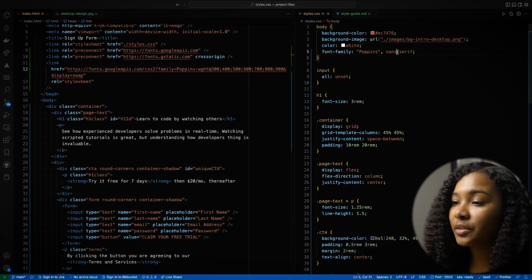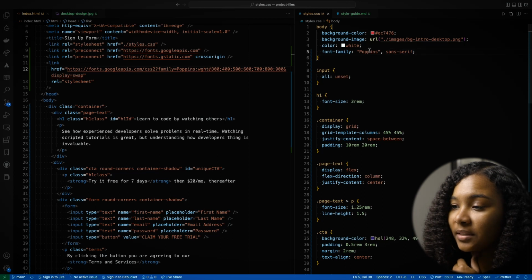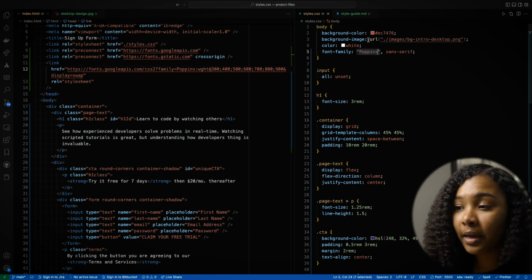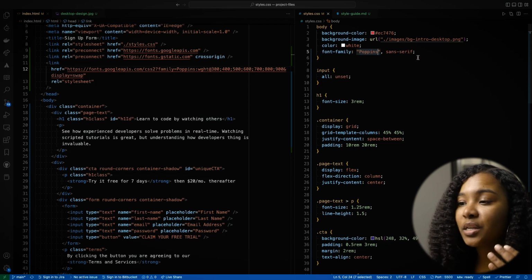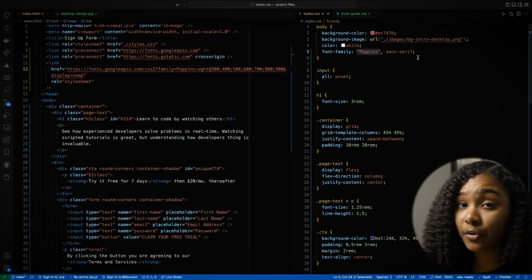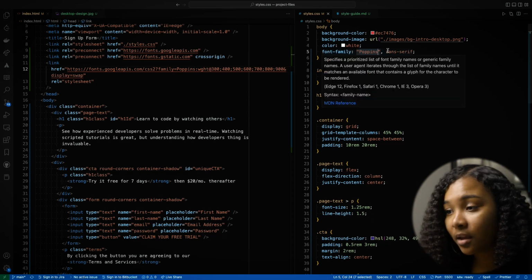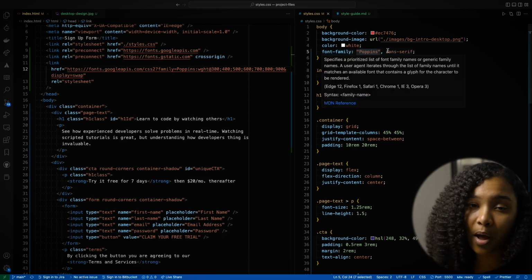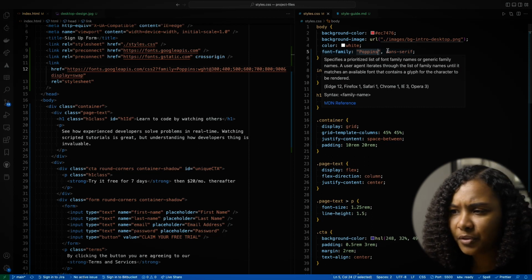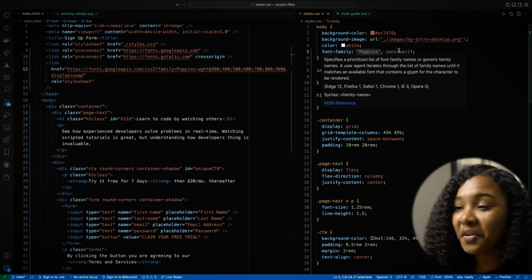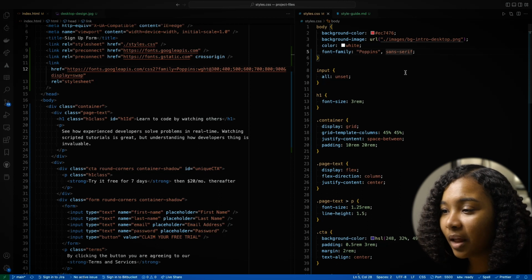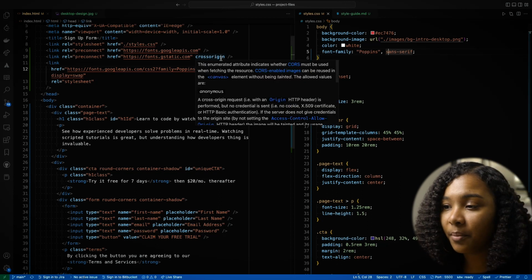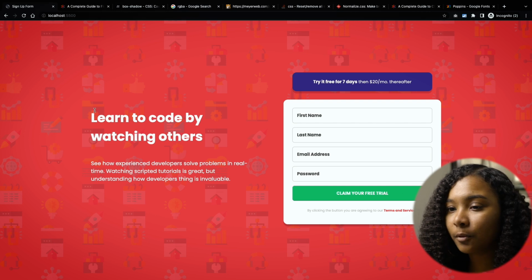So yeah, let's add Poppins to our font family, and it's Poppins, sans serif. The reason that we give the name of the font family and then sans serif or serif is because Poppins is the font that we would like the computer to use if it's available. The backup is to use a different sans serif font if Poppins is not available on the computer. Maybe the person is using an older computer, or maybe they don't have an internet connection, they've loaded the page and they've saved it to download offline. I'm not quite sure, but it's good to have a default, a backup, in case the really specific one you asked for is not available.